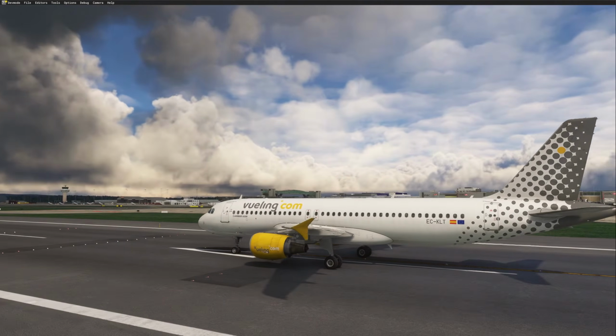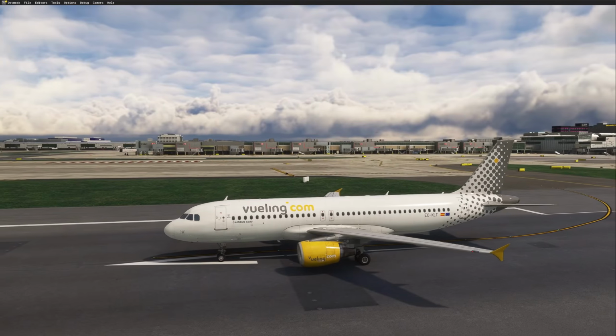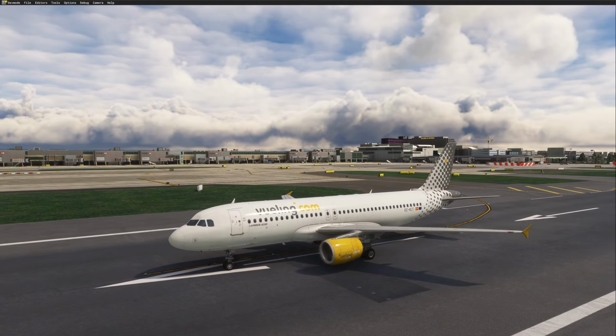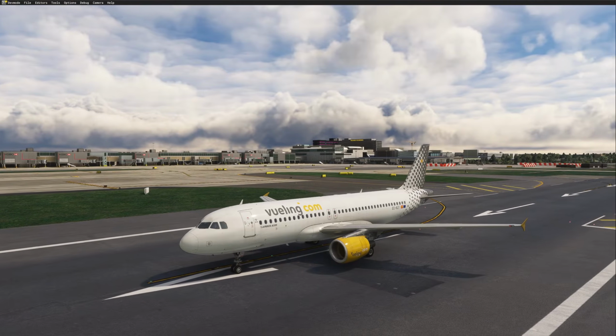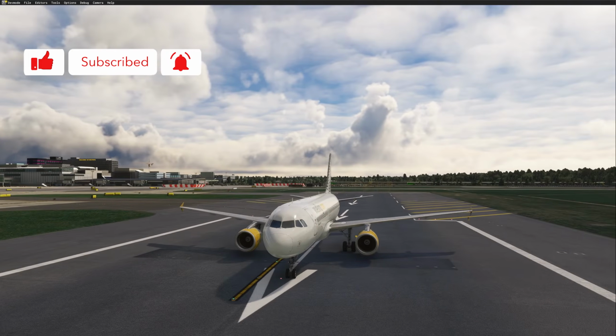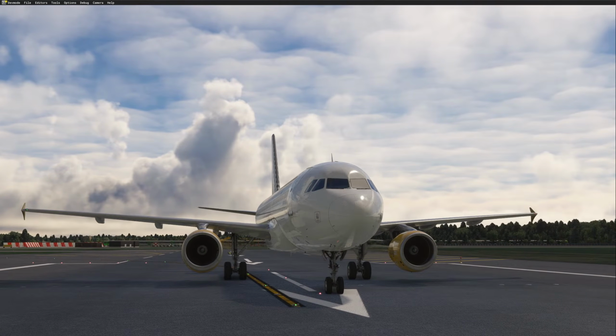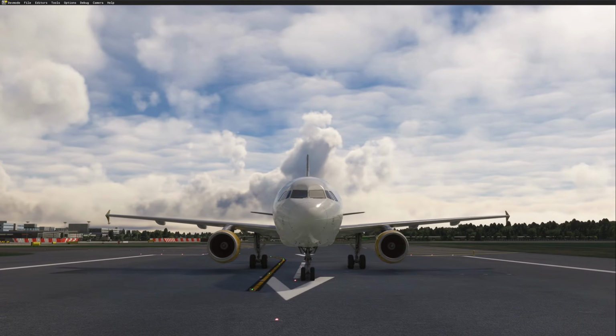Are you tired of losing time preparing your cockpit to train landings? FSiPanel is then the solution for you. Let me show you in real time how long it takes from sitting on ground, just like now in Gatwick, until you are fully configured on short final for your landing. So let's go in the cockpit and have a look at all the steps required and how long it takes.